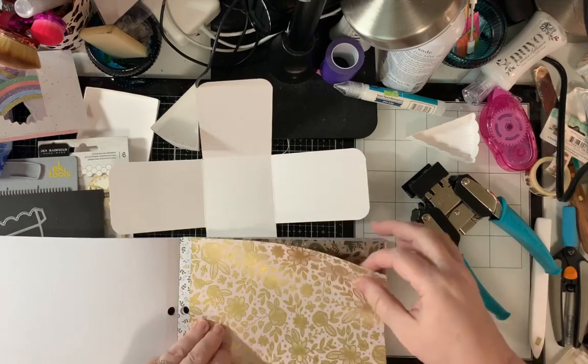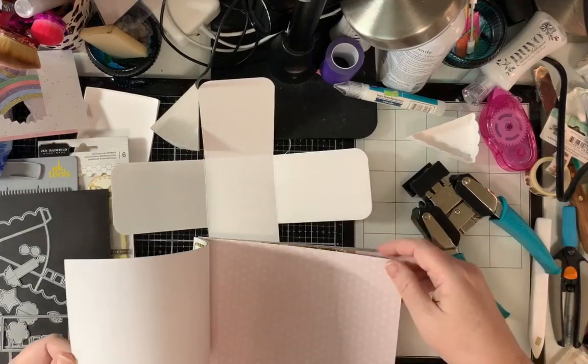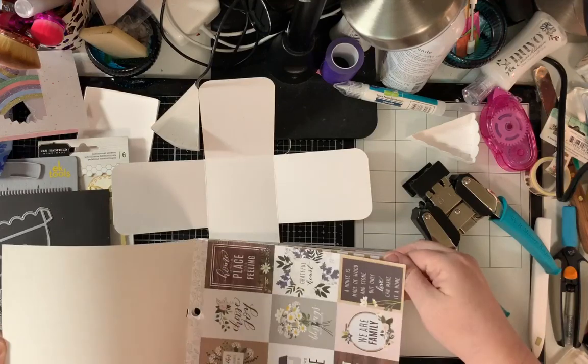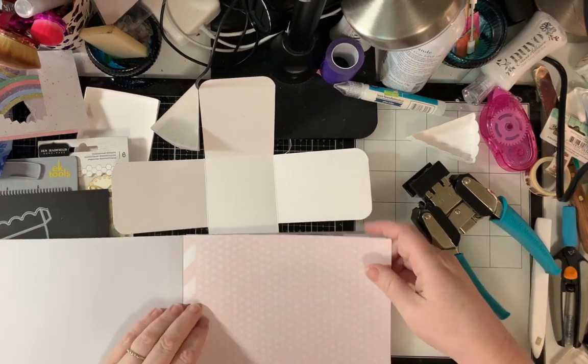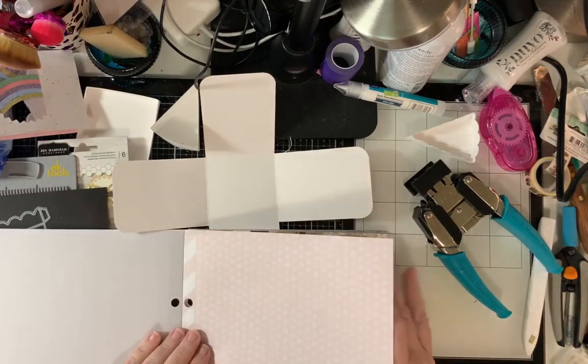Yeah, I'm going to do something a little bit more subtle than that, and we'll use that for some accent pieces. Now let's see, we have our hearts. This could be for a bridal shower. That's what I'm going to do it for. Very cute.